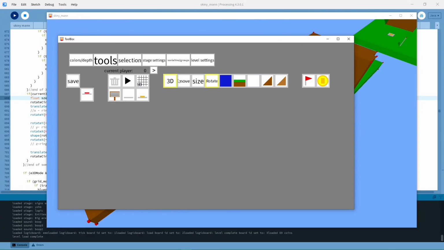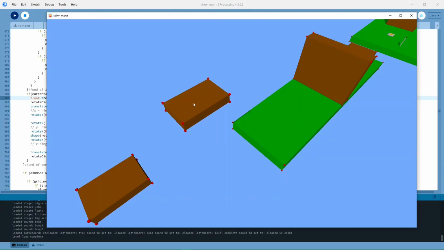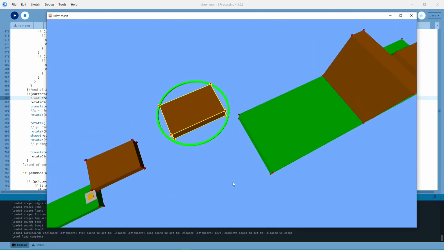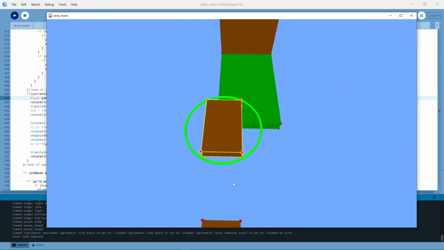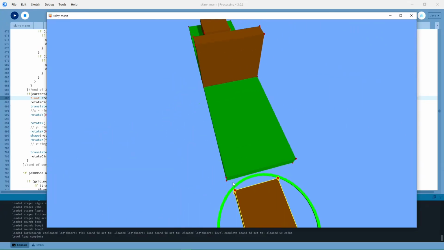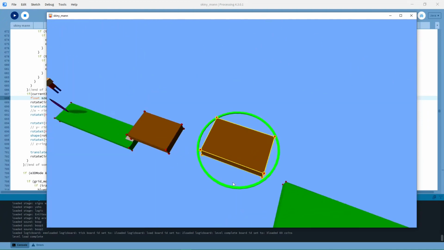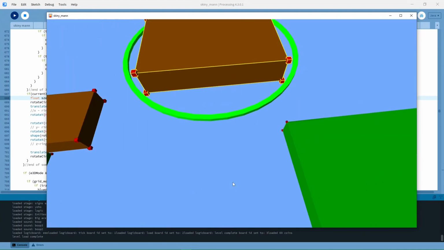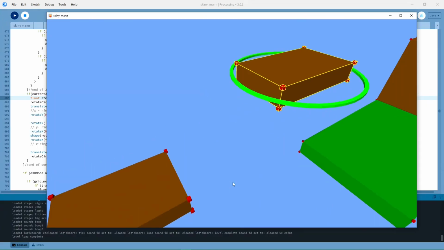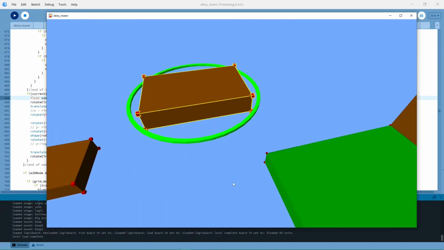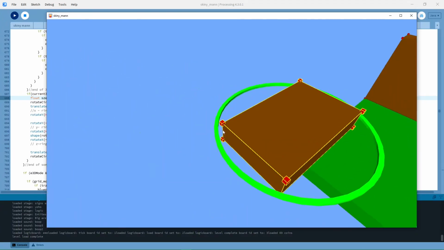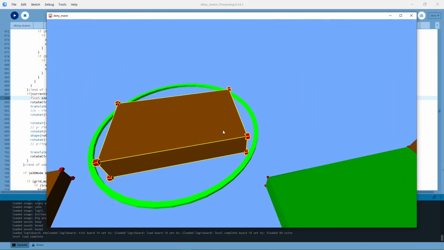Alright, I have gotten a button in the toolbox here for rotation, and I've started implementing it for at least 3D here. 2D is going to be another thing, but rotations will be available in 2D. I do currently plan on that being the case. But as you can see, I got the one axis that I'm going to try rotating for now. We'll get the other 3 axes in here in time, because that should just be copy and pasting a bunch of stuff. I got this ring here that you're going to be using to rotate it. I got to figure out how all of that stuff works.